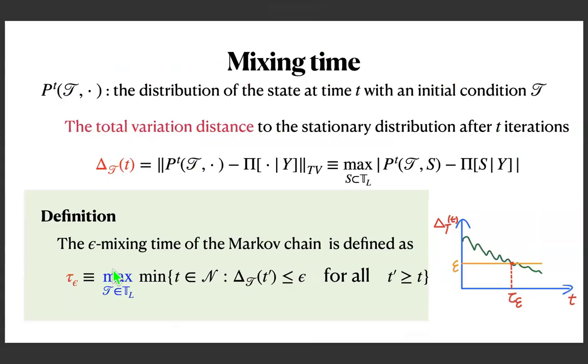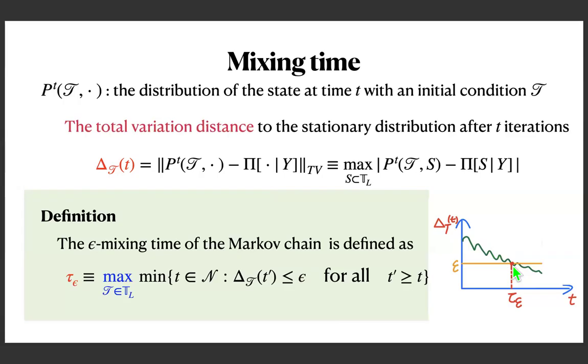And finally, I would like to define the mixing time. This is the sampling distribution, which was initialized at a certain tree, and this is the sampling distribution at time t. What we want is that in the end, this sampling distribution becomes very similar to the target posterior distribution. So we define the total variation distance between them. If we continue sampling, in the end, the distance will decrease, and there will be a first moment where it will be less than epsilon.